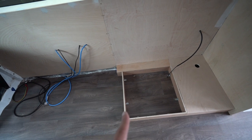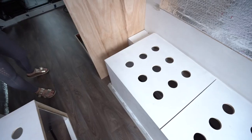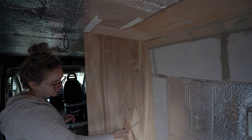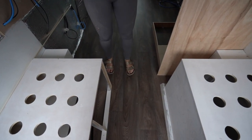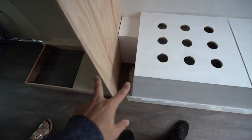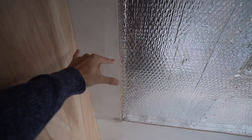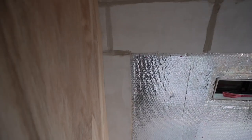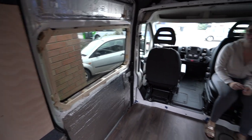The inside wall is going to be 9mm and the outside 5mm for a double wall, and we also need to do the other side where we'll have a skinny pantry. There's a creaky floor which is annoying, but we're hoping once the kitchen is screwed down it'll go away. The plan is to put a 9mm sheet on this side as well with small battens inside so we can screw the sheets in from outside.